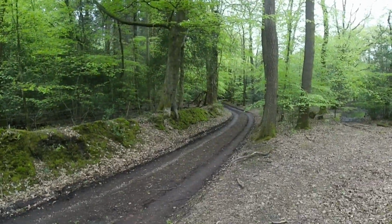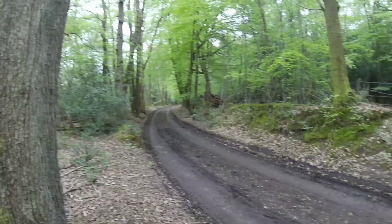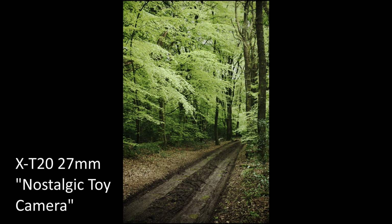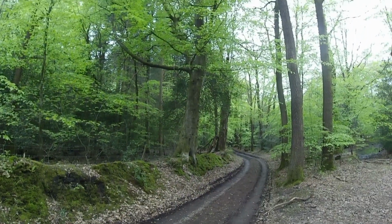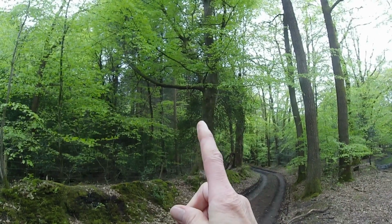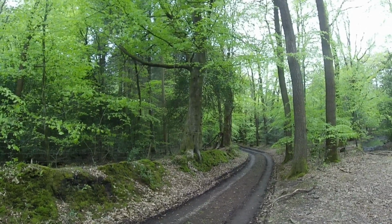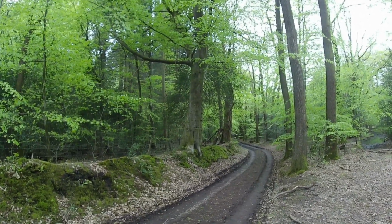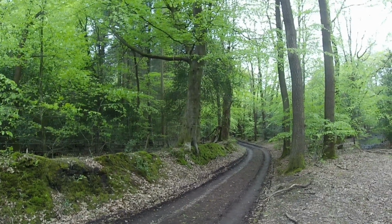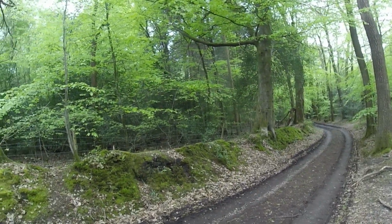I think I'm back on the route now. I've just met up with the Ludshott Common Road superhighway, I suppose you call it. And just as I came out onto the pathway, on these trees here, namely this one and the next one along, there were some tiny birds flying around and creeping up the trunks. I swapped lenses and took a couple of pictures.